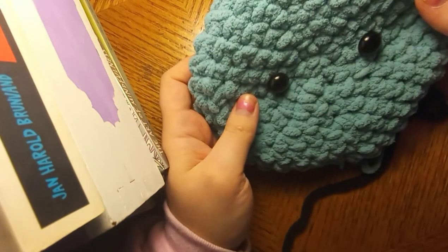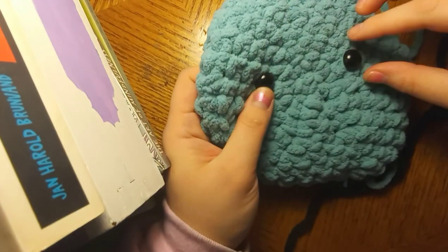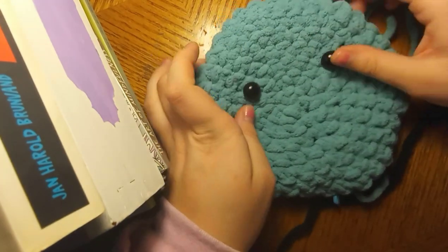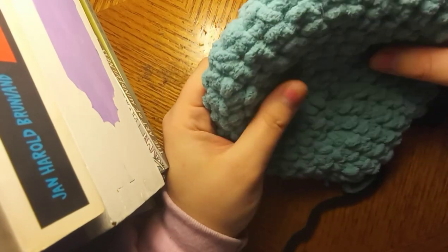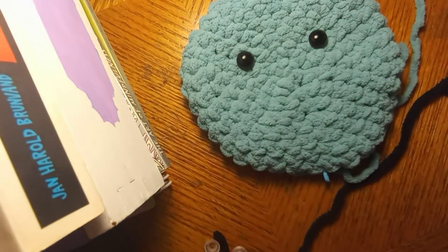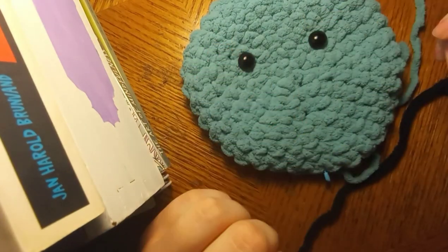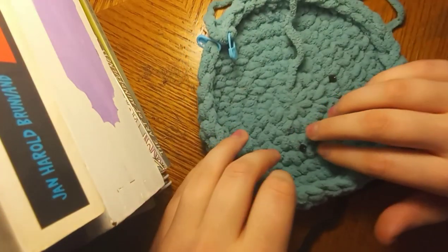The eyes, how they are. Maybe I want to put it a little higher. But you do want to just give it a look-see because you don't want it to look goofy. But you know what? I think that looks fantastic. So I'm just going to go ahead and call it a day here.